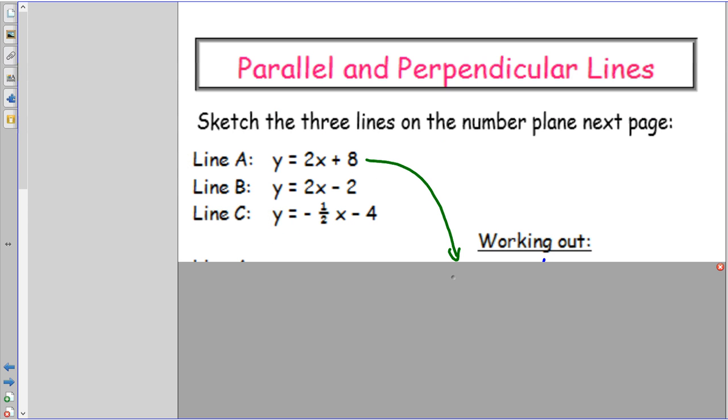So parallel and perpendicular lines. You might have heard a little bit about parallel and perpendicular lines in an earlier year, like year 7 or year 8 or something like that. Just remembering what parallel lines are, remember parallel lines have the same kind of gradient. So parallel lines, for example, could be, let's do a little line. You don't have to do this if you don't want, I'll just do a little demo.